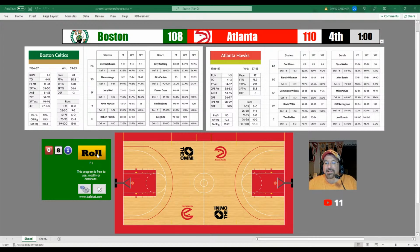It's going to be a 2-point attempt. Ooh, 93 though. And that's going to be Cliff Levingston. Levingston, the chance to ice the game here against the Celtics. It goes up against McHale. Levingston, 48.9. It is no good. No good. And the Celtics come down with a chance to take the lead.